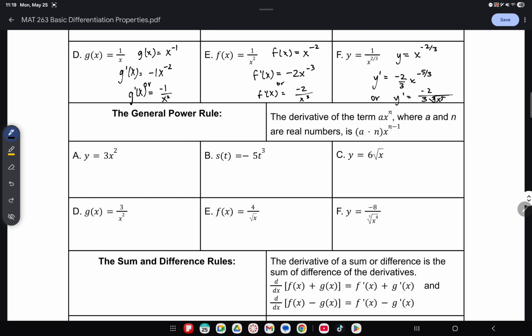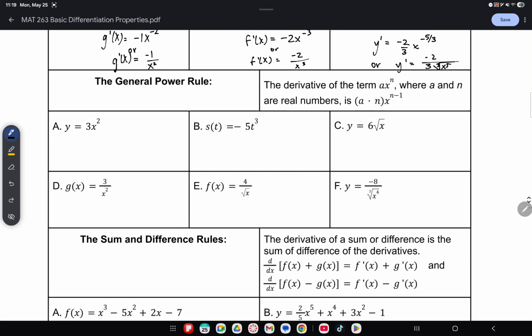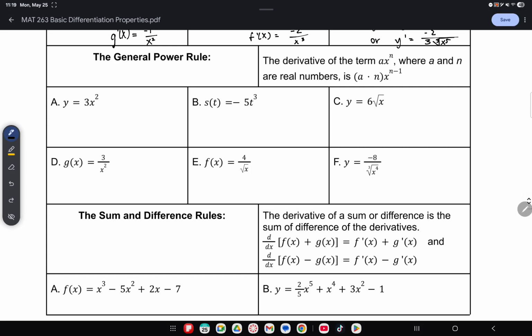All right, now, maybe you're asking yourself, well, all of these didn't have a number in front. We had x squared or x to the 1/2. We didn't have any numbers in front. So there's something called the general power rule, where if you only want to remember one power rule, remember this one. We still take the exponent and bring it out front. But if there is a number already there for us, then we multiply it by the number that's already there. And then we're still subtracting 1 from the exponent.